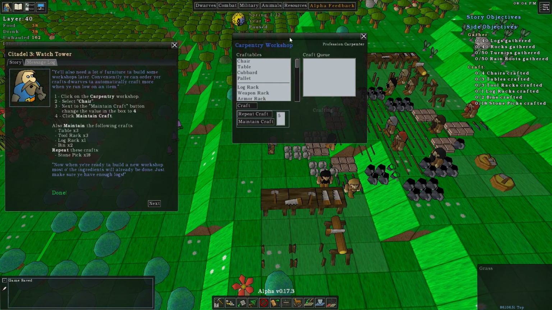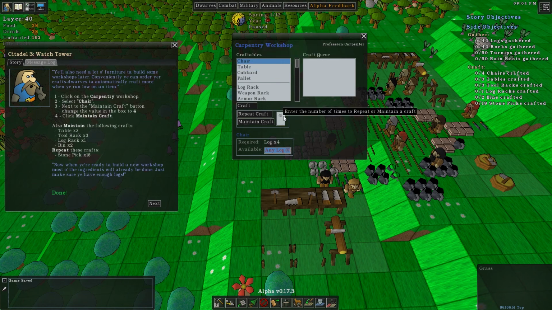So what do we do in this one? We need to click on that, select chair. Then next to maintain craft button, change the value to 4. So that's on 5. Click maintain craft. Okay, I guess that means we're always going to have 4 in stock. Also maintain the following craft. So we need 3 tables. So we'll do that. That's pretty cool. We also need 3 tool racks. Where's that one? That one.